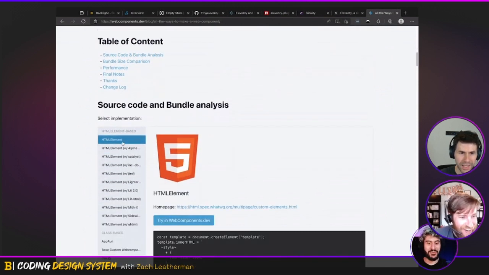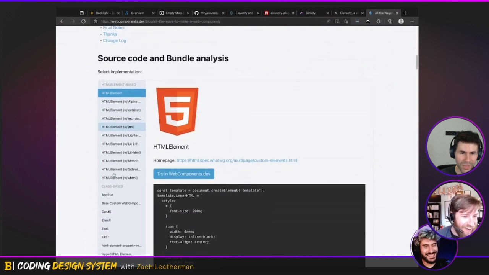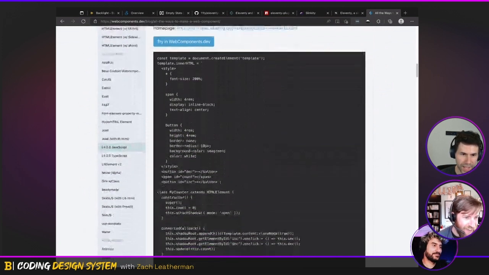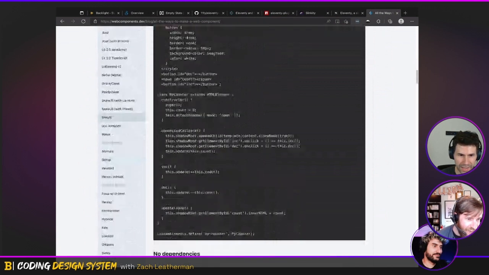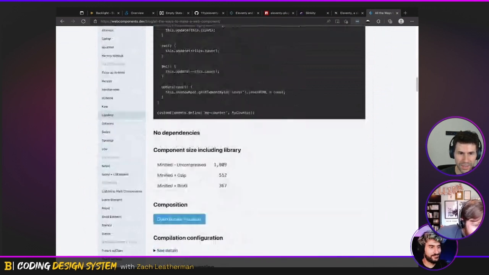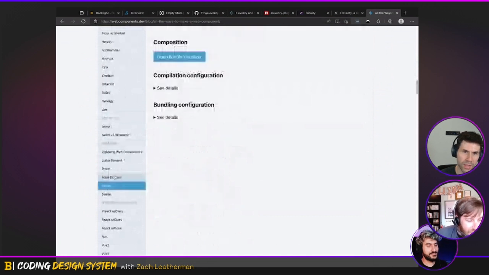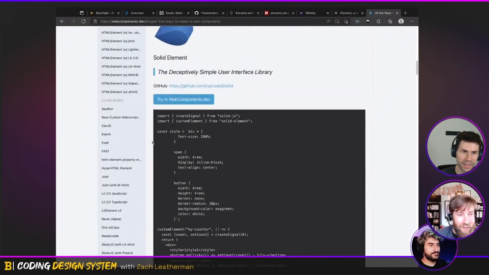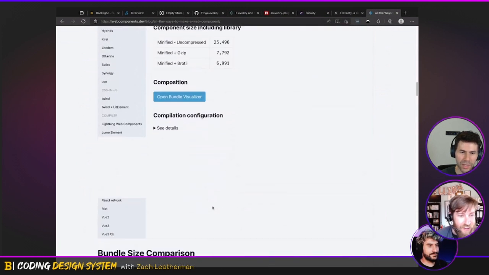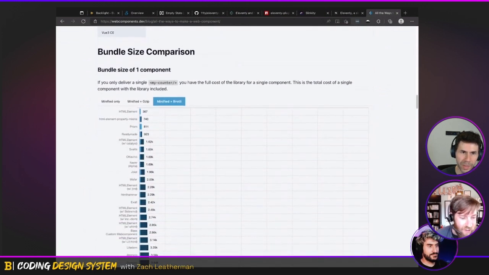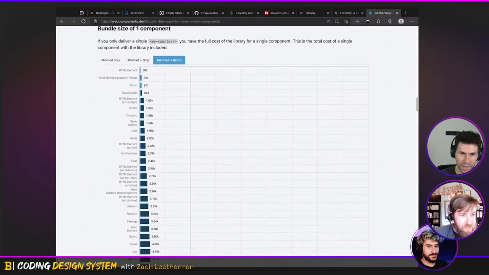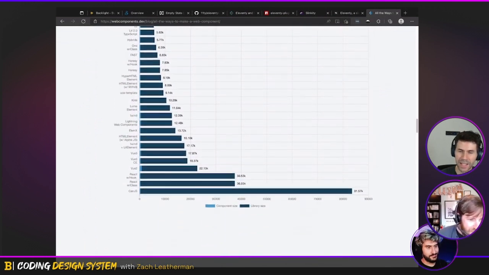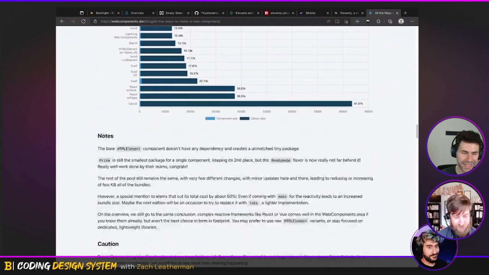This is made in all those variants and frameworks: FAST and Lit and Svelte and Solid and Vue and React, and you have all of them. On every one you can see how it's coded and how it's made. And then you even have charts about the bundle size of every component in the different frameworks. That is super cool. And so this is 100% Eleventy.